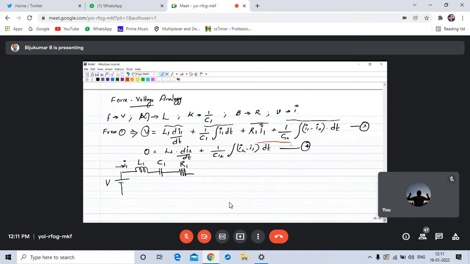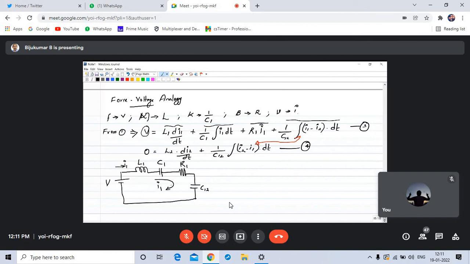So on comparing these two voltages, we understand that there will be a difference in current, I1 and I2, flowing through the capacitor, right? So this we cannot draw in series. So let it be in parallel, that is C12. So I am closing this loop. Now this is one mesh where I1 is the current flowing through this.